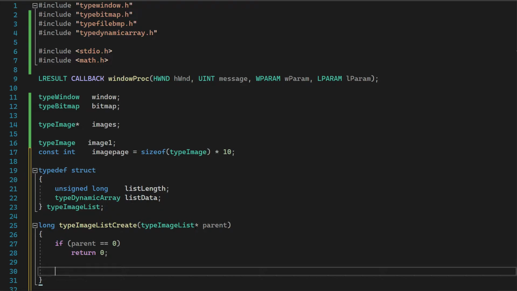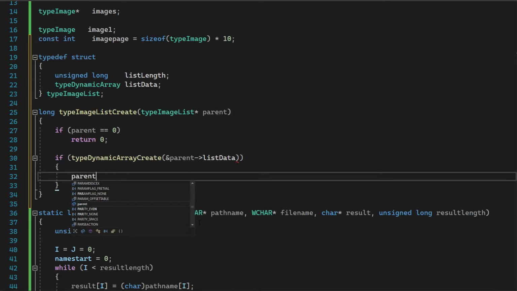Okay, type dynamic array. Okay, if type dynamic array create and parent list data, and so we're good.